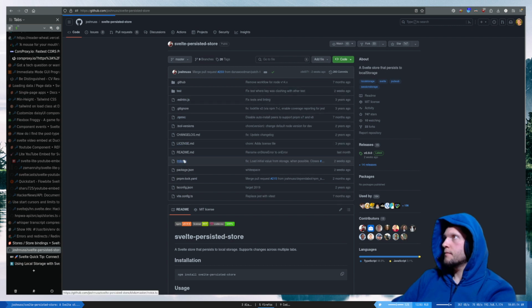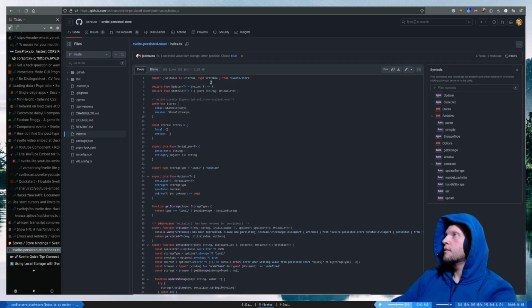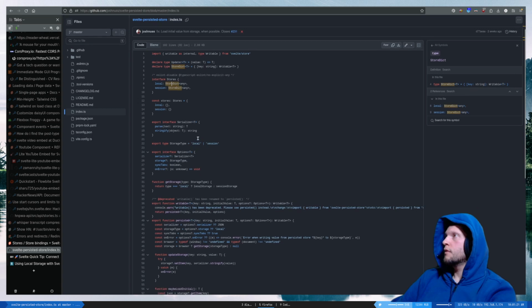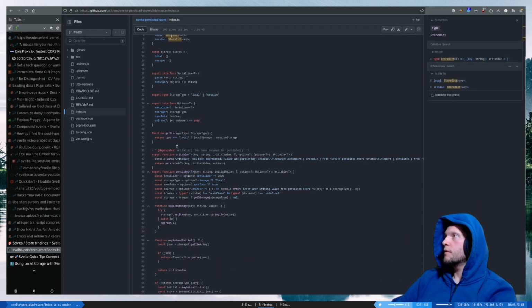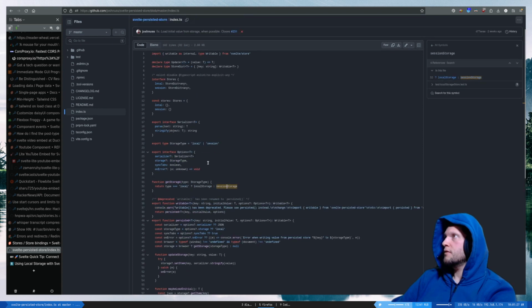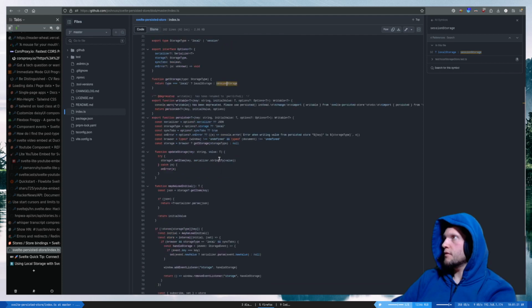Index. Writable store. Get storage. Session storage? What's session storage?